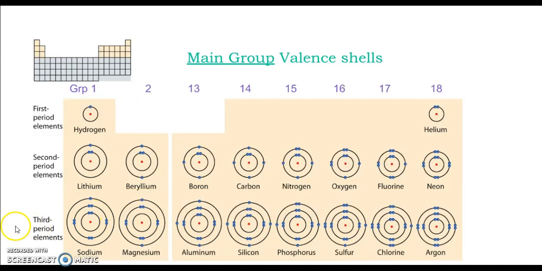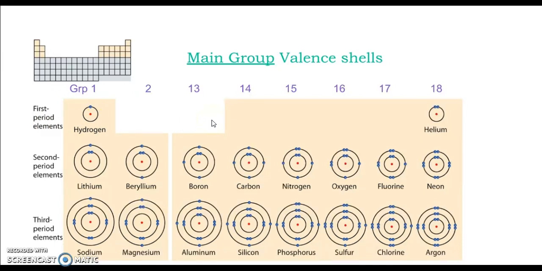So everything in the periods, right, when you go across the periodic table, it has to do with the number of shells that those atoms have. And all of these in that 3rd row have 3 shells of electrons. This is called period 3. The 2nd row has 2 shells. That's called period 2. The 1st row has 1 shell of electrons. That's called period 1. So what you should notice then, as you go across the rows, these are actually called periods.